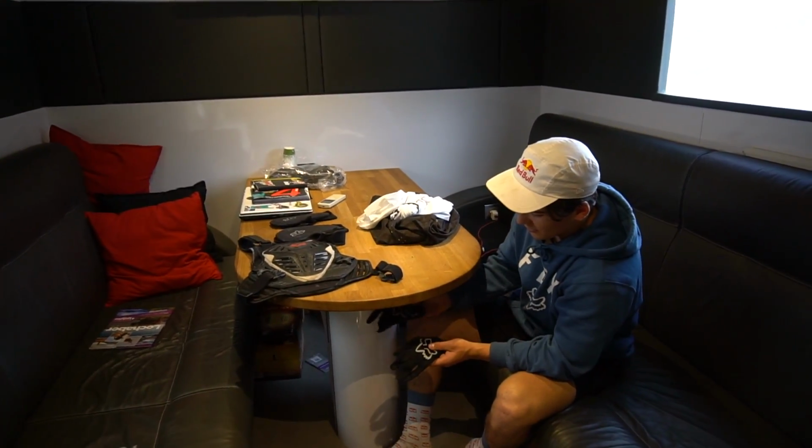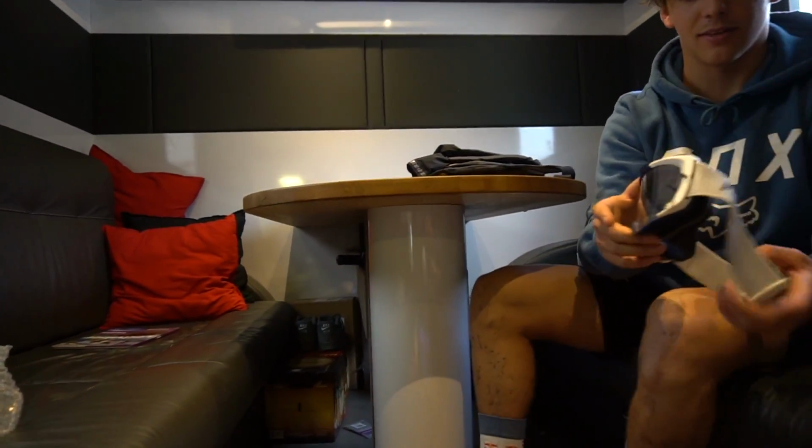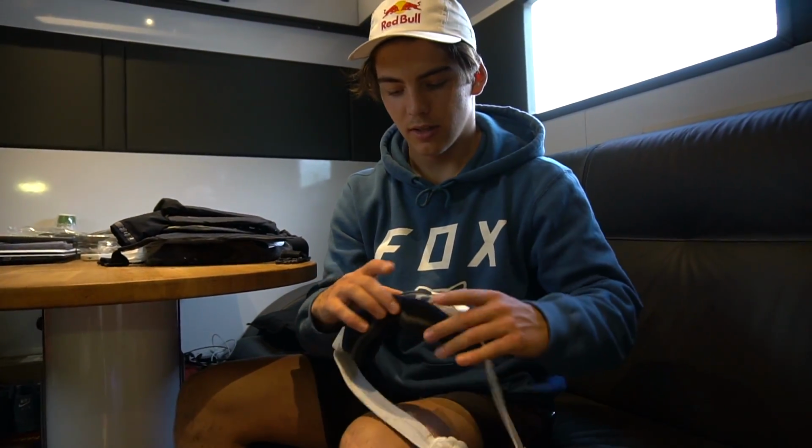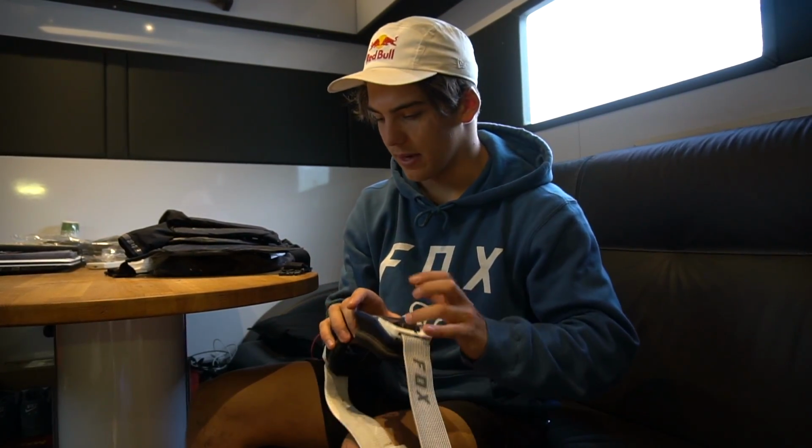That's definitely going in. So from there, we're going to move up to the head. The first thing that I'll go over is the Fox Vue goggles. Right now I've got the clear lenses on. It's not sunny outside, so this just gives me the best vision.